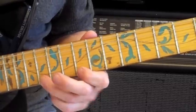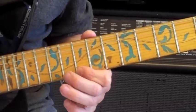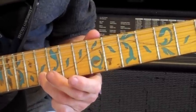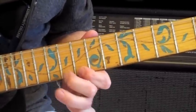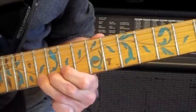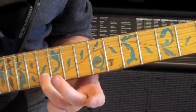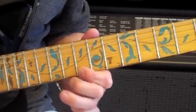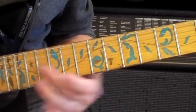13, down to 10, hammer on and pull off. I'll play that again. Finishing on the 13th. Okay, that happens twice, but at the end of the second time we don't do this little lick. We go on to something else, so that whole section.